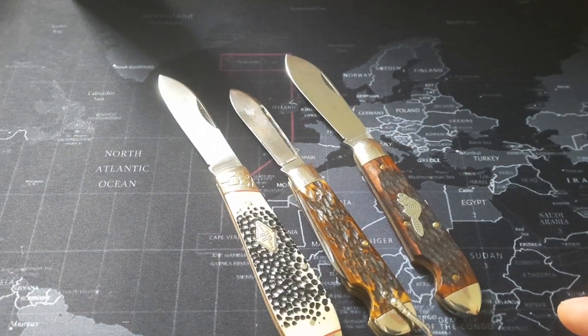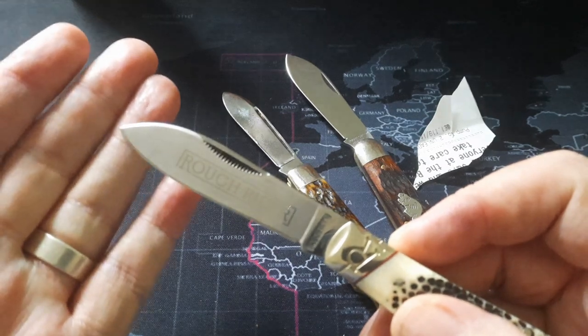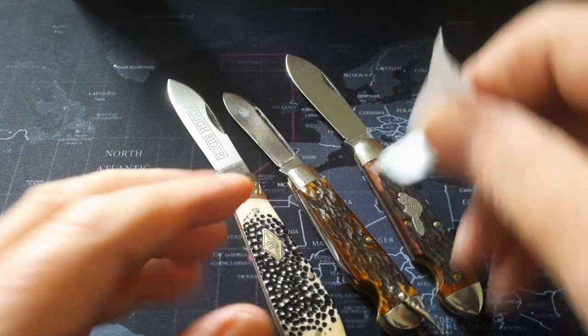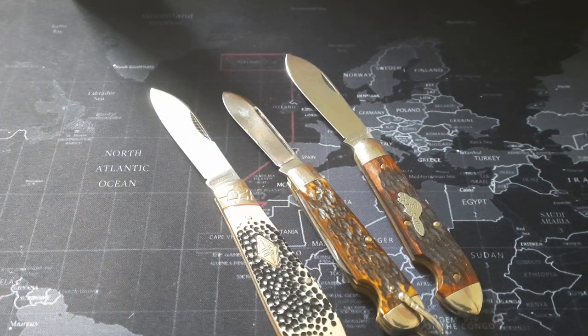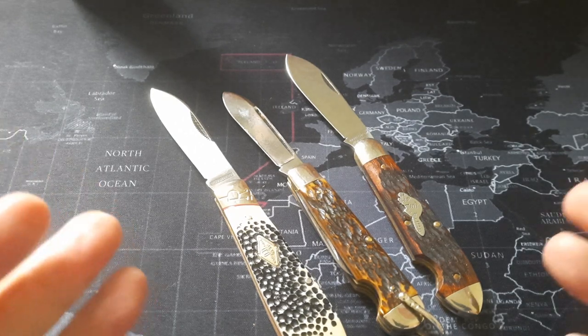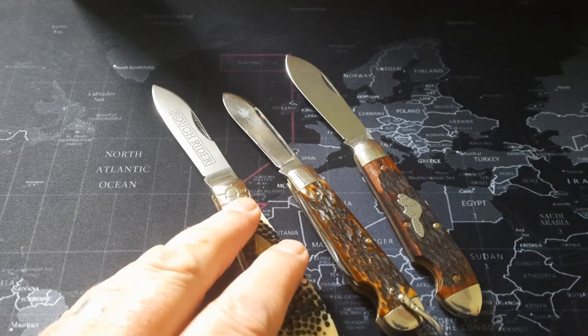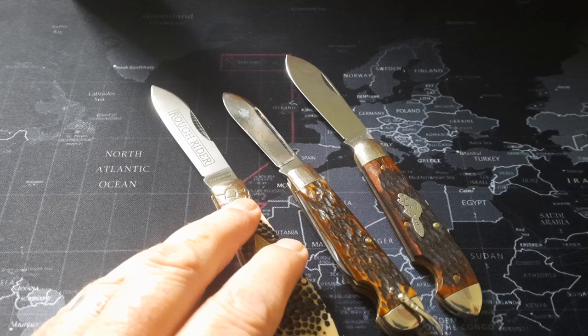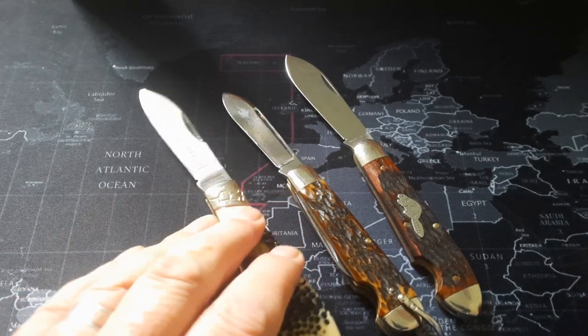I sharpened this last night on the new workshop sharpener I showed in yesterday's video — that sharpener is amazing for pen knives. I was able to get this Rough Rider down to 17 degrees. I wouldn't have liked to go any lower, but at 17 degrees it's just like a razor blade. That little sharpener is perfect. From now on I'll just use a ceramic to maintain it, and always strop your knives. Stropping keeps the knife perfectly sharp. Unless you've got dents or chips, don't sharpen — strop. If you get into the habit of stropping every day after use, that knife will last you a lifetime.